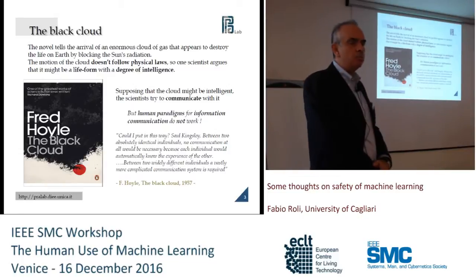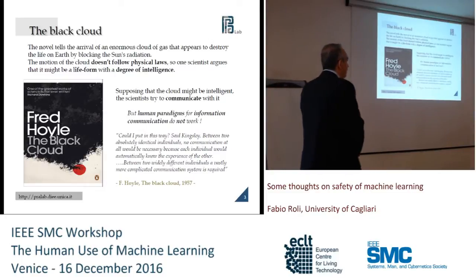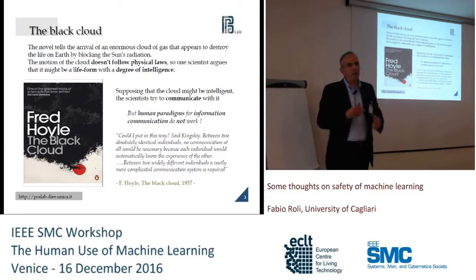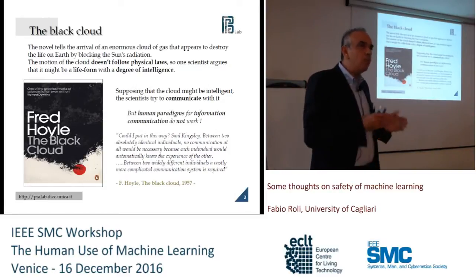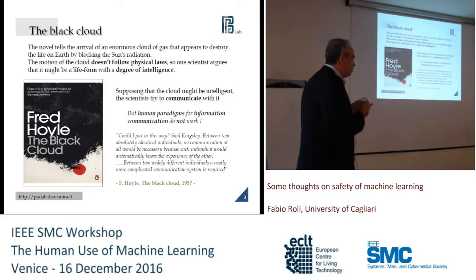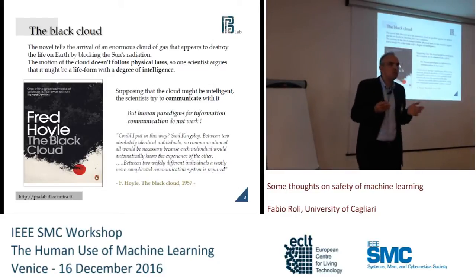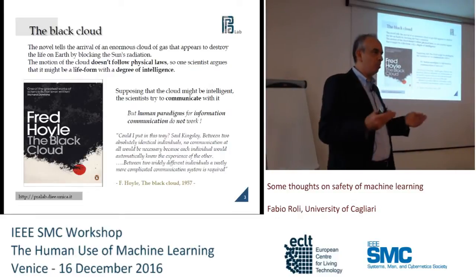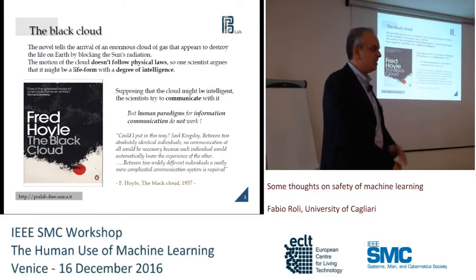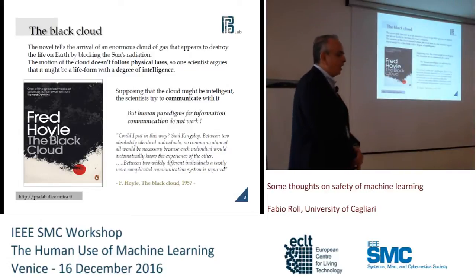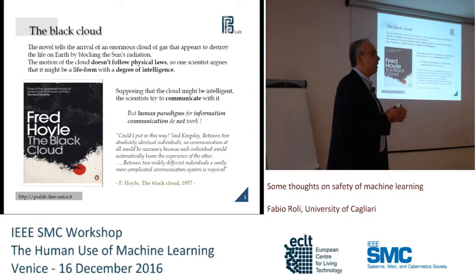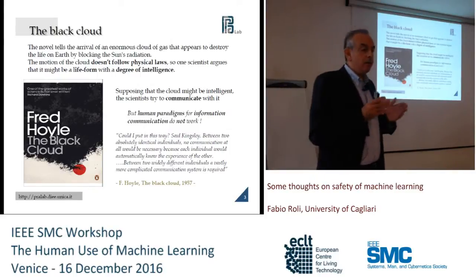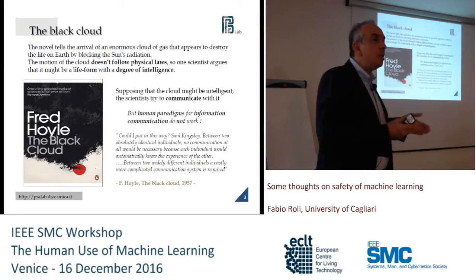This group of scientists starts to investigate this strange cloud, and after a lot of attempts, they understand that the motion of this cloud is not following the physical laws. So it looks like a motion with a purpose. One of the scientists, the main character of the novel, argues that maybe this is not a physical phenomenon, but the cloud could be a living organism, maybe even intelligent.